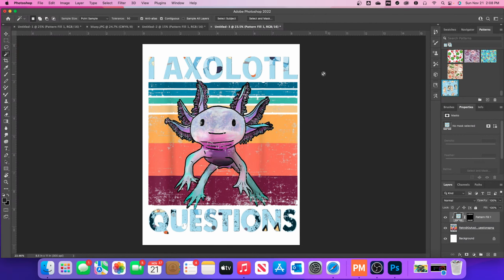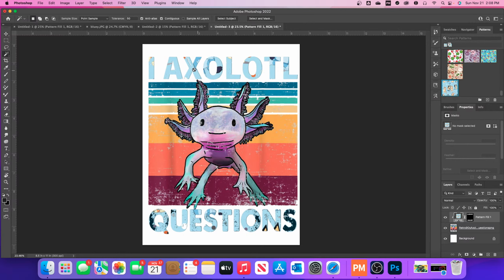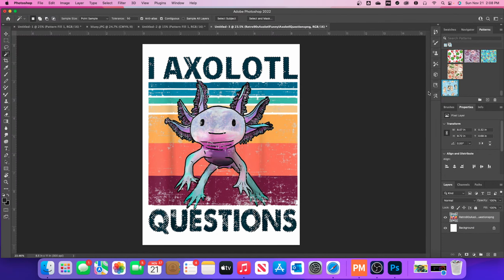Let's say I had some cool axolotl pattern that I wanted to change that to, or the customer said that they wanted in there. Well, that's where I do that at. Or let's say I wanted to change that to a different color. So I hit my Control Z, come back out, and there's a couple ways I can do this.